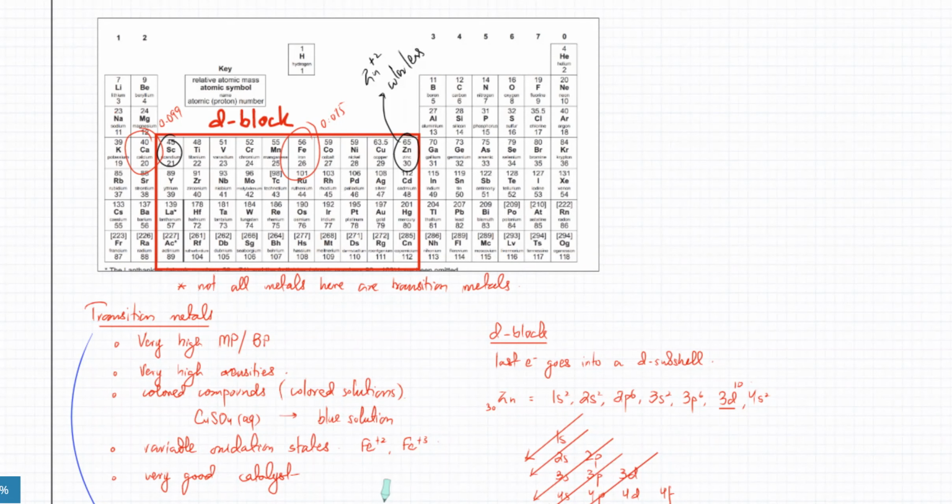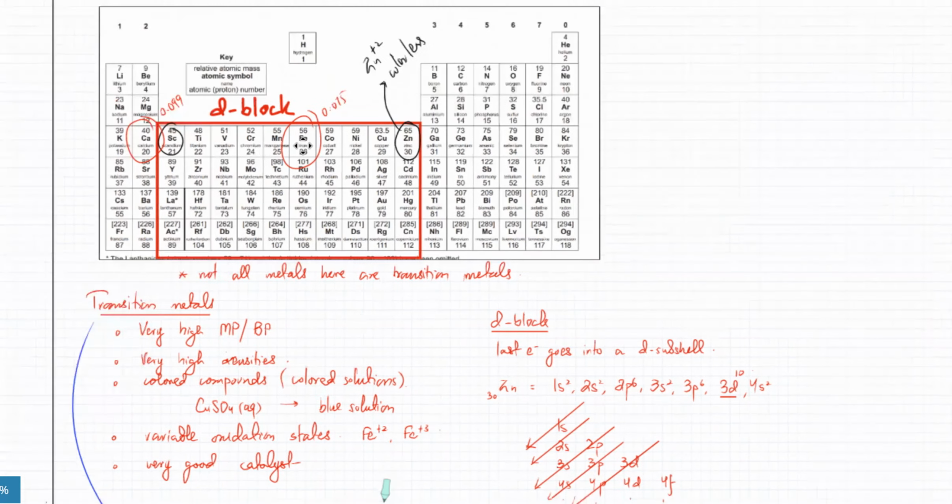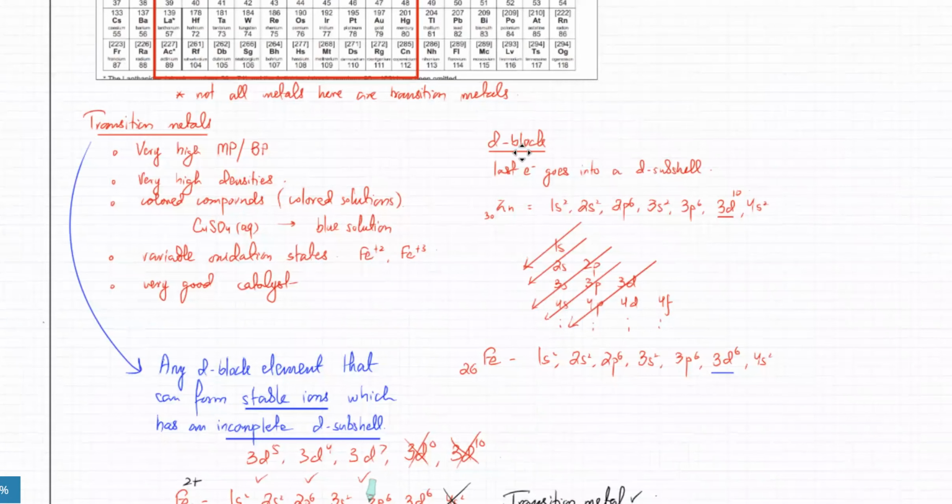Just a quick recap. Last time I said this is a D block element. These are not transition metals. Most of them are, but there are a lot of exceptions, in which we did zinc and scandium. I said that within D block elements, the ones that exhibit the properties given over here are the ones that are transition metals.